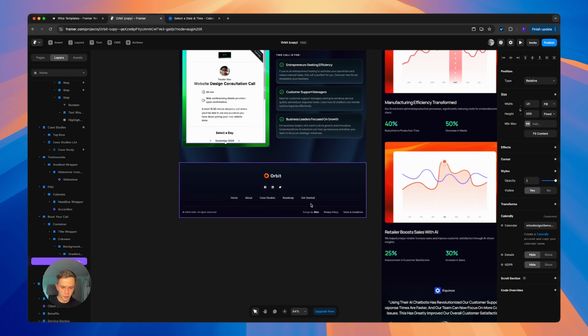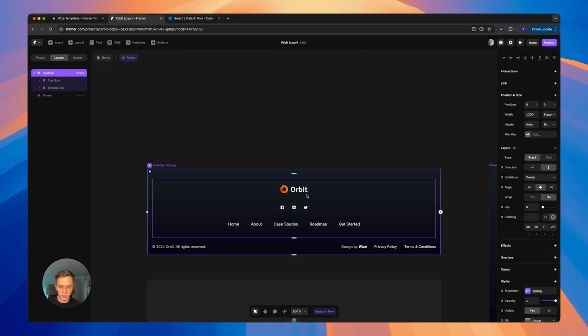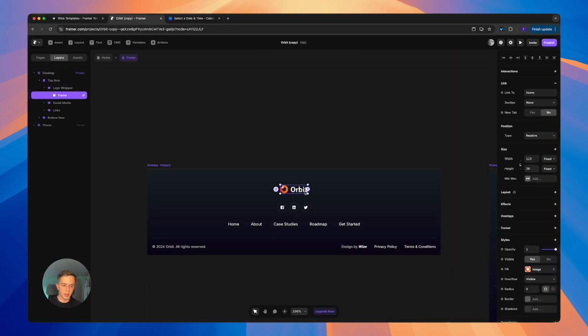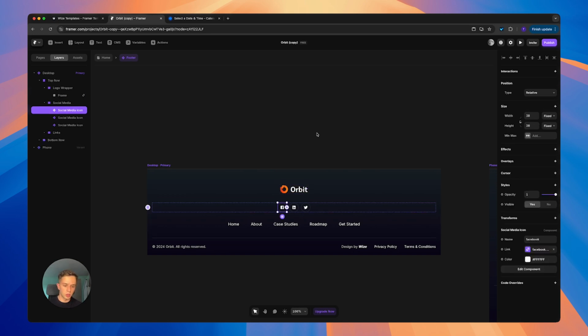The last thing that we have to do actually is to edit the footer. Now changing the logo is exactly the same way as changing the logo in the navigation, so you can go back and check that if you need. Now the social media links, you simply select any of the icons, you add in your link right here. For example, if you don't have Facebook but you have YouTube, you can simply write YouTube and it will change the icon, and then here you just plug in your YouTube link.